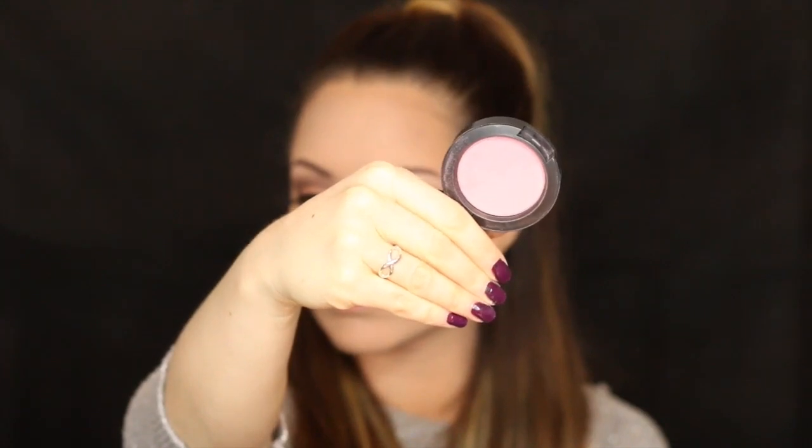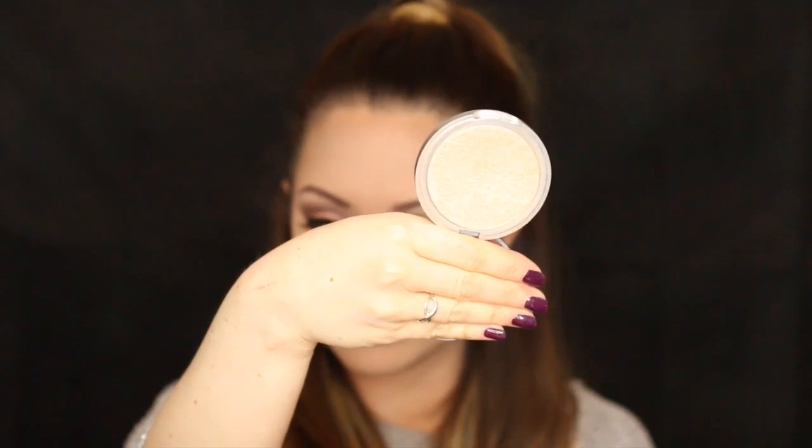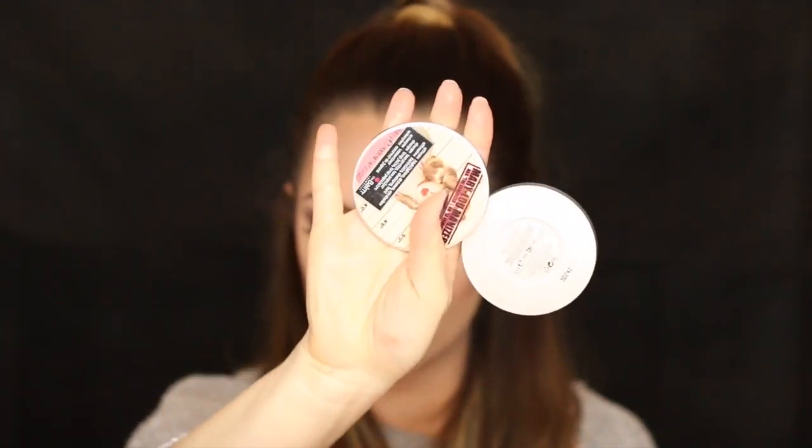So now for blusher, I'm going to be taking this one by MAC in the colour Lovejoy, and I'm just going to be putting that on the apples of the cheeks and brushing it back up towards the temples. And it's just a really nice sort of pinky shade, so it's really going to complement the eye look really well. And then to highlight the face, I'm going to be taking the Mary Luminizer by theBalm, and I'm just going to be using that on the high points of the cheekbones, also the centre of my nose and my Cupid's bow.